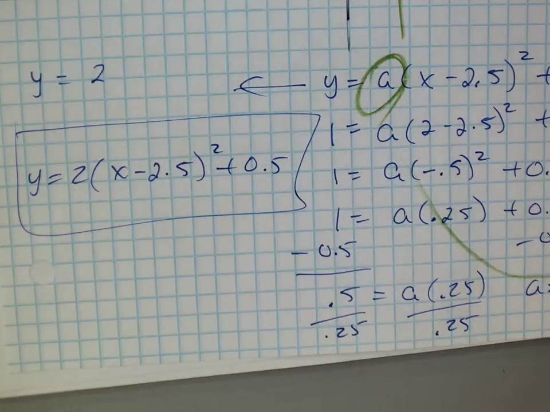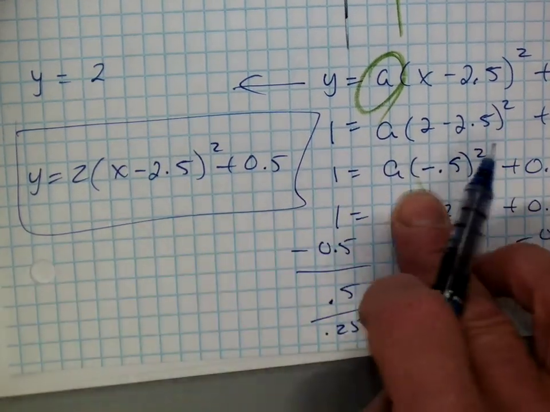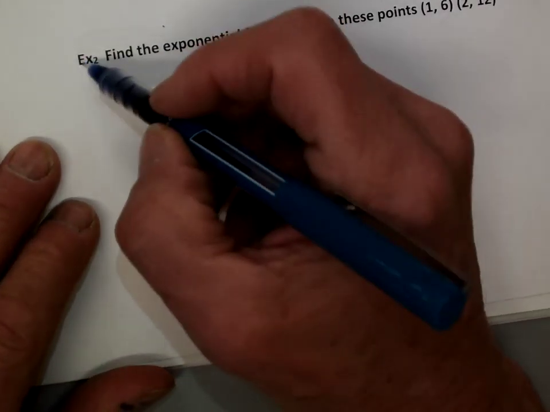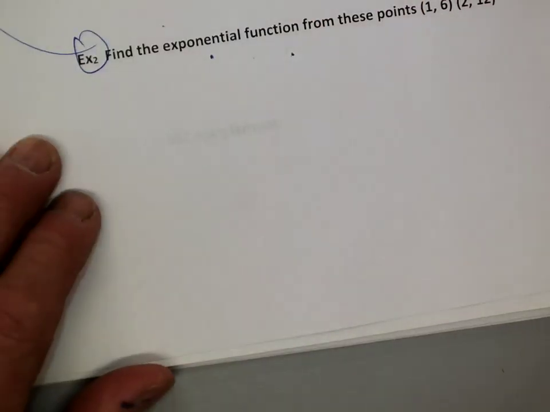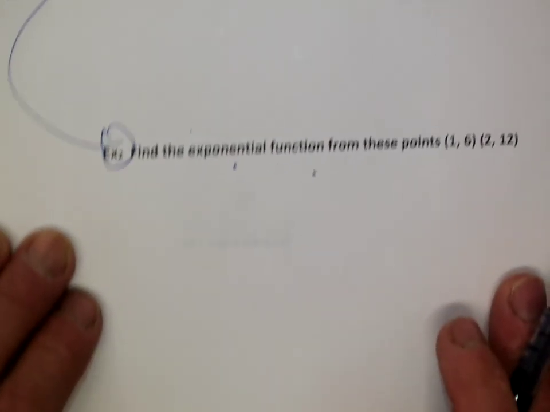We've done that. Now we still don't know how to find the exponential, but we're going to learn it in the next example, okay? Ready? Pretty good on that one? We've done that before. Now let's go to example 2, because if we can figure out example 2, we can go back and get the equation of example 1, okay? So let's take a look at example 2.